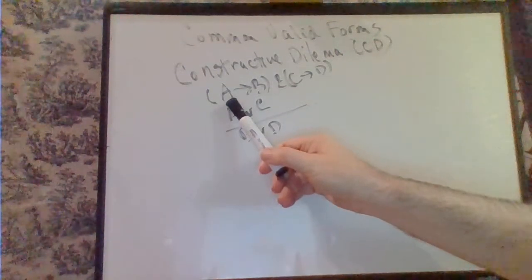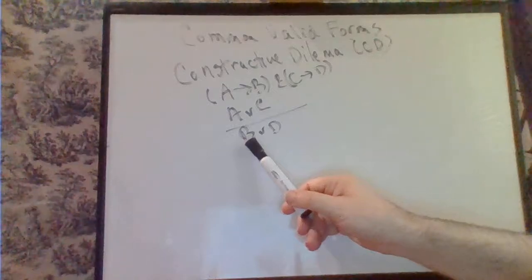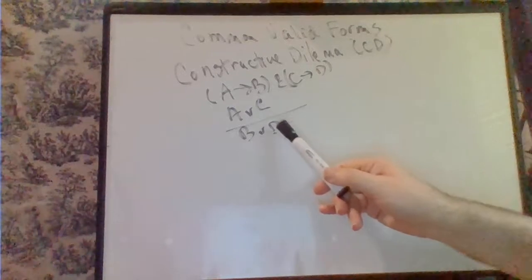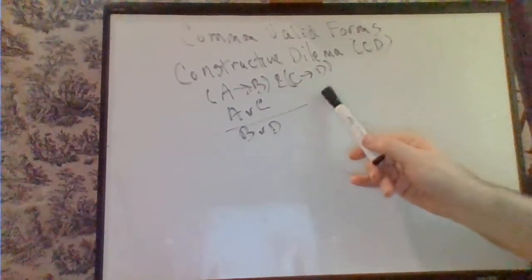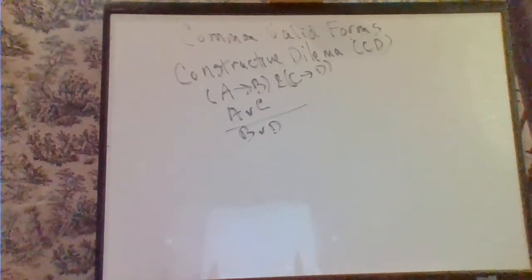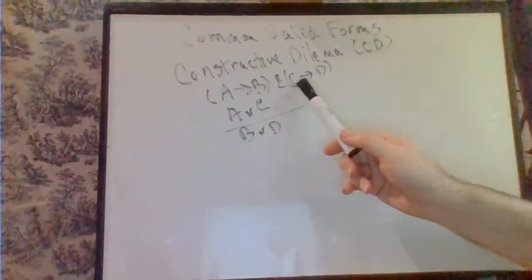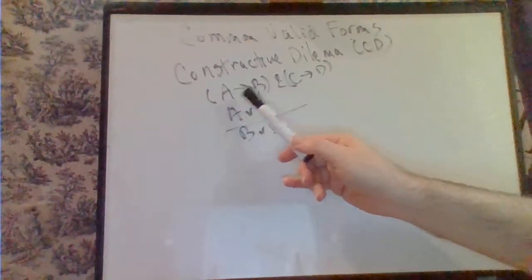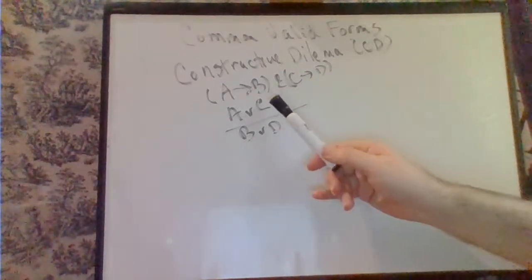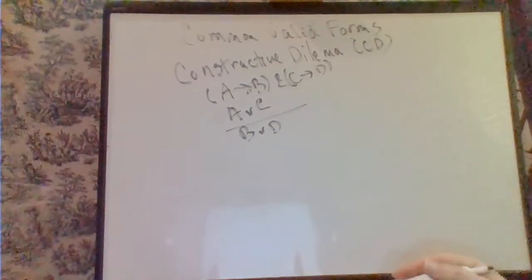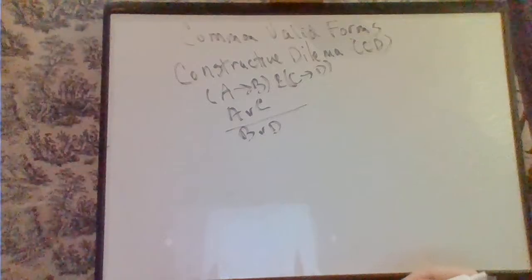You can see initially here, if A, then B, A, therefore B. And you can also see another modus ponens, if C, then D, C, therefore D, right? If square, then circle, square, therefore circle. So that's the constructive dilemma form. And again, that one is always valid. You'll recognize it because you have two conditionals joined by the dot or the ampersand. The second premise will always be the two antecedents joined by a wedge, and the conclusion will always be the two consequents joined by a wedge. So the constructive dilemma is basically an extension of modus ponens.